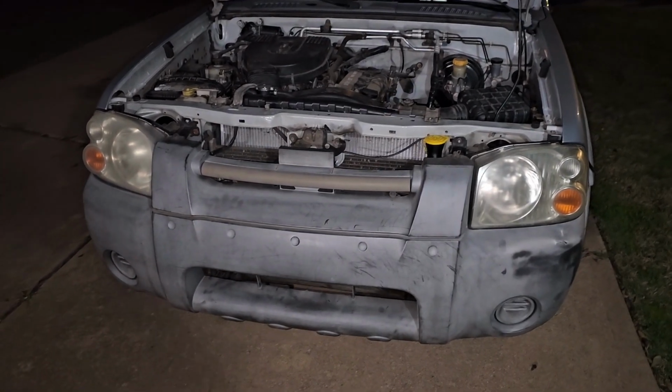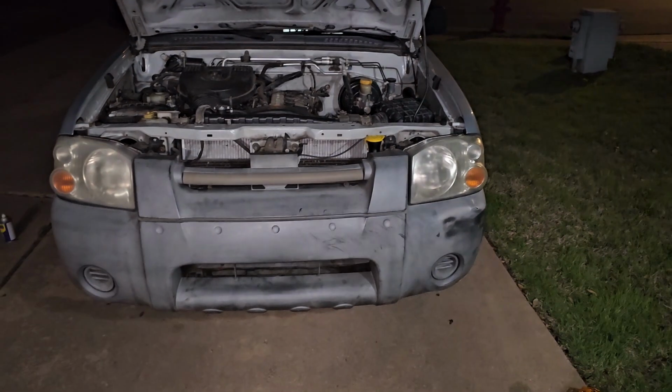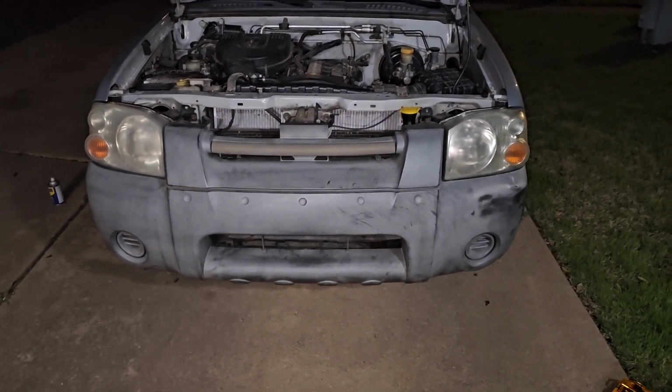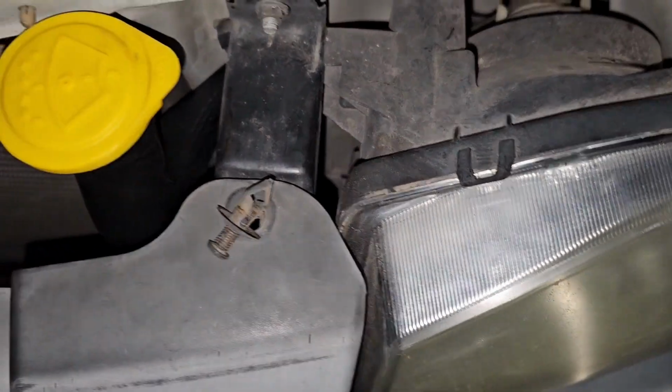Alright, so if you are restarting or starting this video from the end, then this is how you would want to remove a bumper. Or if you're still watching to put everything back together, this is how you want to put the bumper on. So there's many different parts to this.